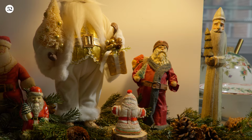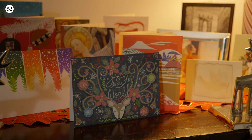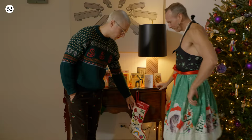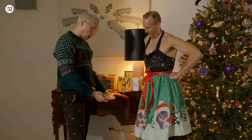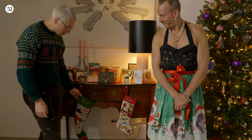This is our Santa collection. This one's a really cool one. He's kind of hot, actually. This stocking was crocheted or needle pointed. I don't know what the term is, anyway. Cross-stitch, by my dad's aunt, Jane, I think, I don't know. It was very prescient with the rainbow on it, they knew. And then when Michael joined the family, we got him one for himself.